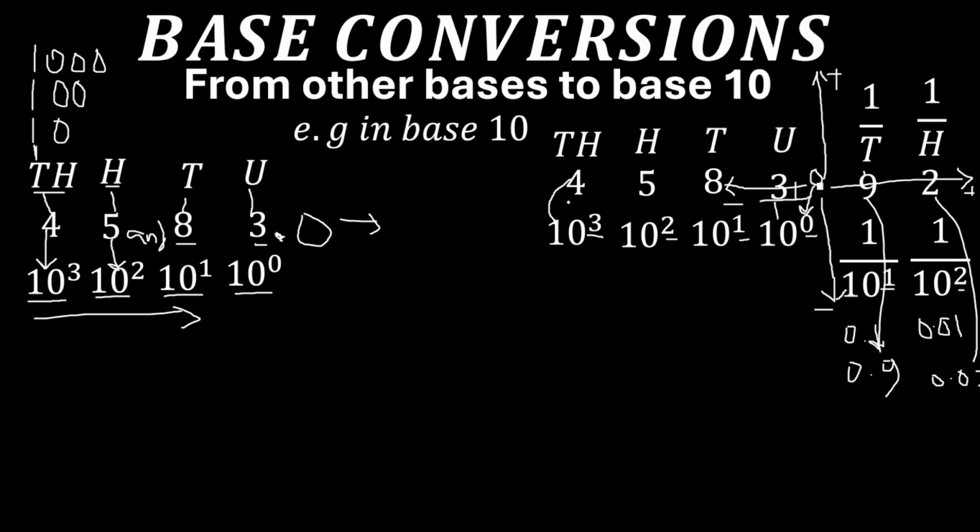So if this one is 4,000, this one is 500, which is correct. Are you getting me? What happened to this? Let me say I want to pronounce this one. It should be 4,583.0.9 and 0.02. That should be the correct pronunciation. Why are they now saying that we should not call it as 0.9, 0.02? Why? I will tell you the reason. Honestly, I will tell you the reason.